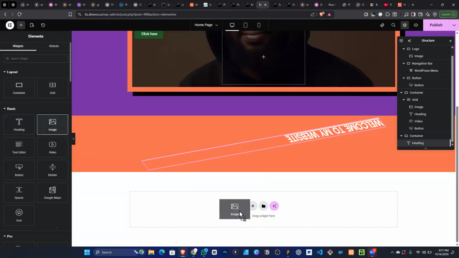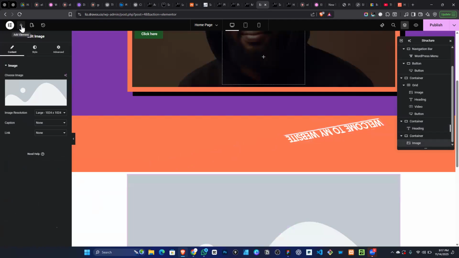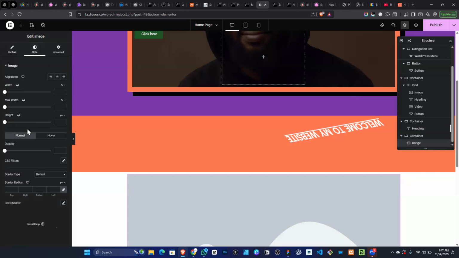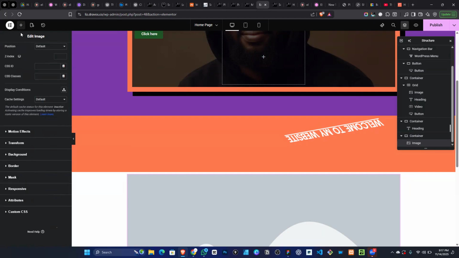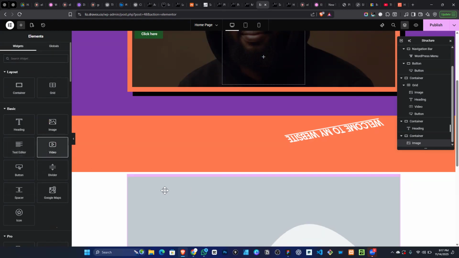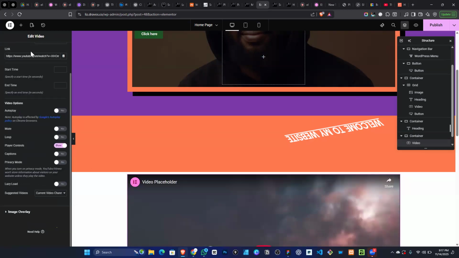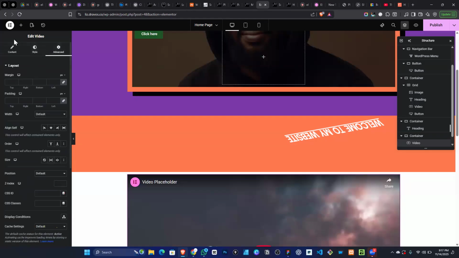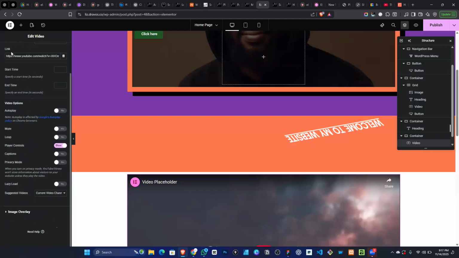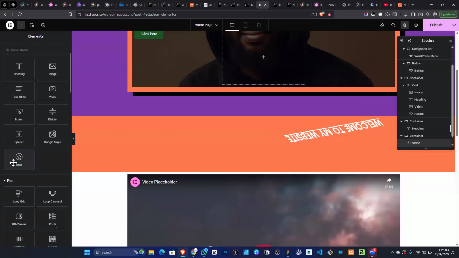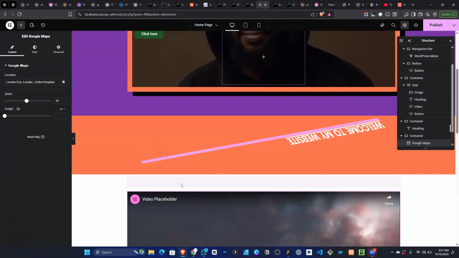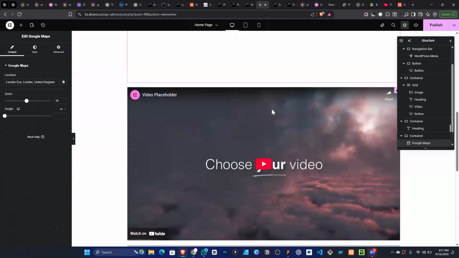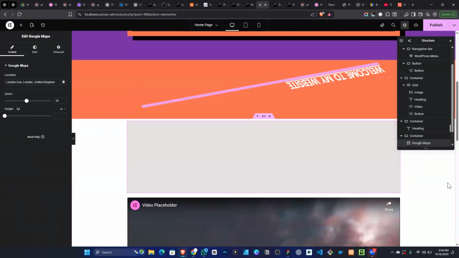So heading, image is to add image, and you can edit image, style image, increase the height, width, opacity, borders, same thing, right? You can add videos. You see all that to style the video, add margin and padding, your choice. You can add icons to different parts of your website. You can add Google Maps to different parts of your website, right? And it will actually show the location.